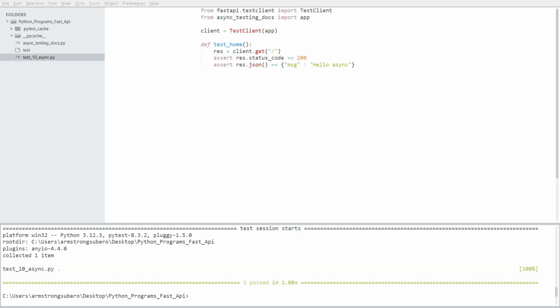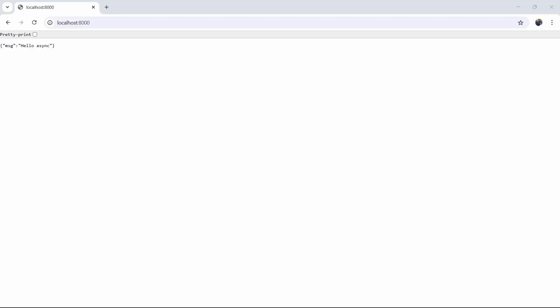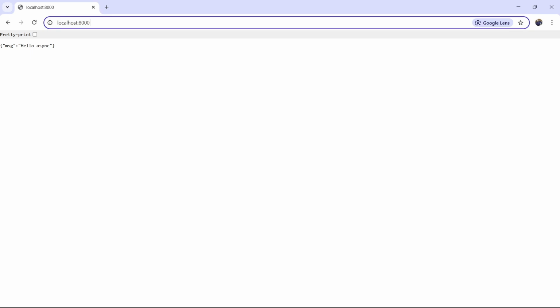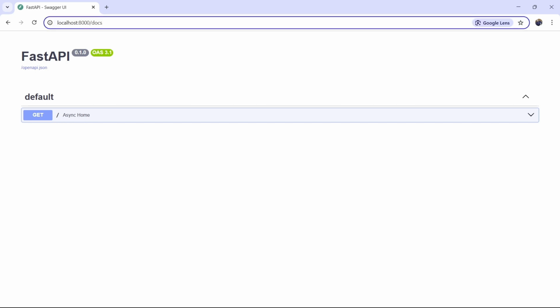Let's run the async testing docs app with reload. Let's go to the browser. In our browser, we see this "Hello async", but we have docs. We are accustomed to the Swagger UI with docs, but there's also ReDoc.